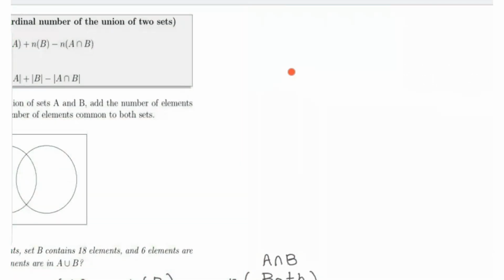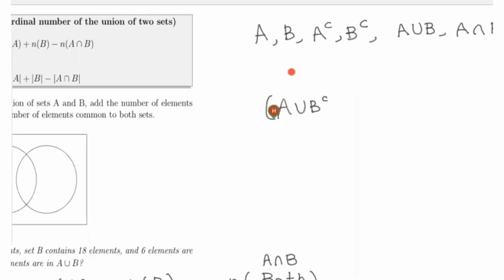Suppose we have universal set, we have set A, set B. You have A complement, you have B complement. We know A union B, we know A intersect B. So we have those. Remember our ultimate goal is to find things like A union B complement, A complement intersect with C complement. So we have mixed operations with more elements, more subsets. Now my question is this.